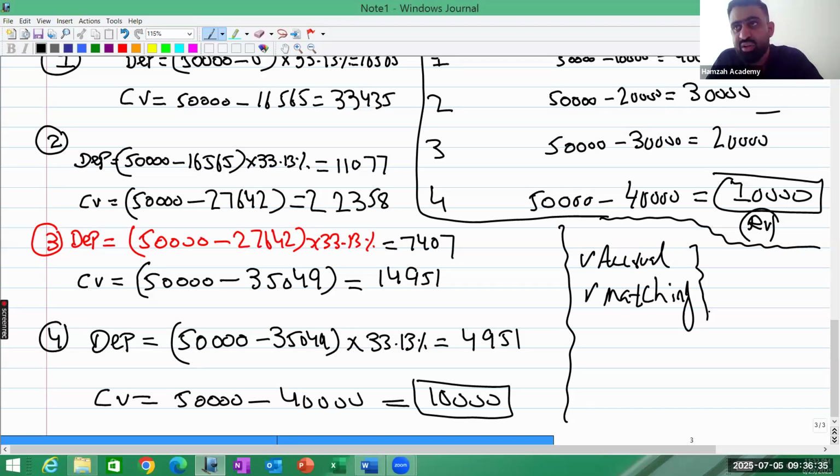When you use the asset, when you consume the asset, you should record the expense. And when you use the asset, you get the benefit against the usage. So according to matching concept, you must compare the cost, the expense, with the benefit in the same accounting period. That is known as matching concept. So if in an MCQ question, someone asks you why we calculate the depreciation, the answer will be the accrual concept and the matching concept.